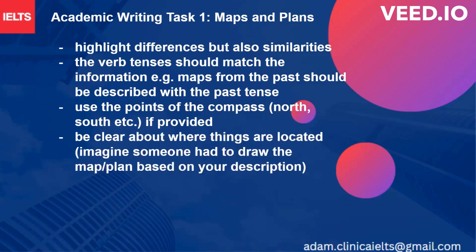You want to try and be very clear and very precise about where things are located. Imagine that someone is reading your text and has to draw a map based on your description. So obviously, the more clear and detailed and precise your description is, the better they could draw that map, right? It's not what really happens, obviously, but it's a good process to keep in mind. Could someone read my description of this map and draw the map reasonably well based on my description of it? So I want to be very precise about where things are.